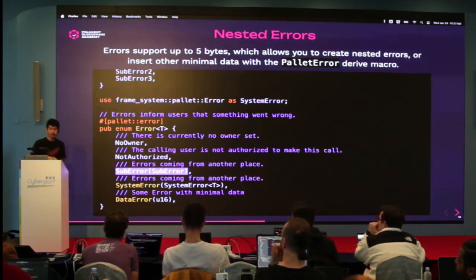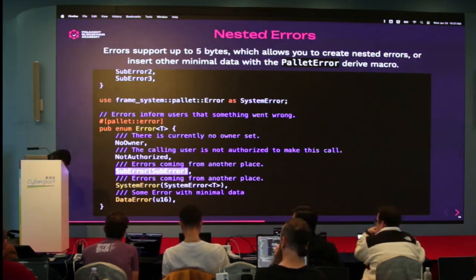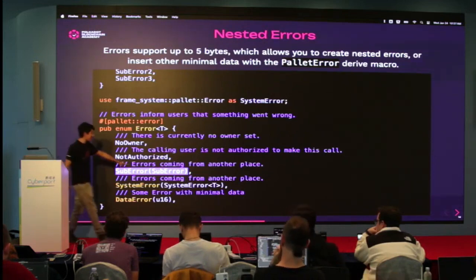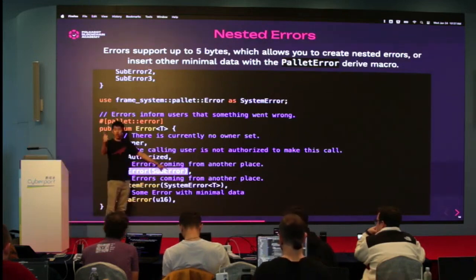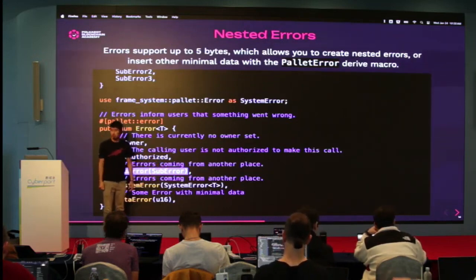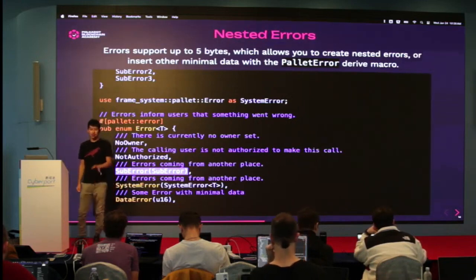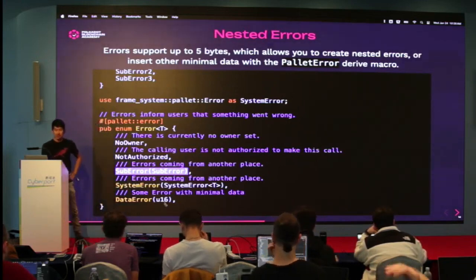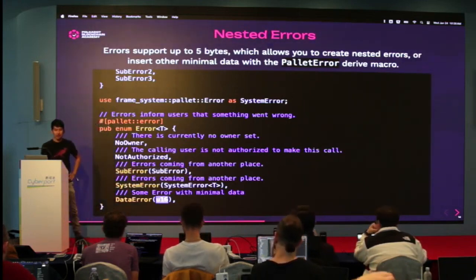The error variant can be any struct, provided it's 2 bytes. You can put anything inside of here which encodes to SCALE and is less than 4 bytes. Okay, so I can put a string as well instead of a U16? No, but U16 is 4 bytes. I think it's 4 additional bytes.